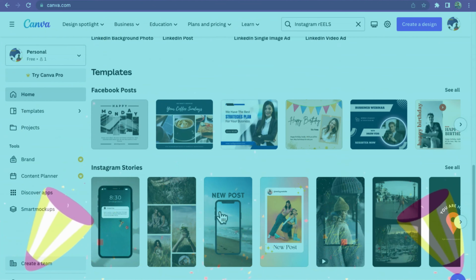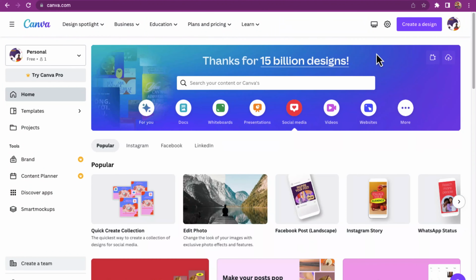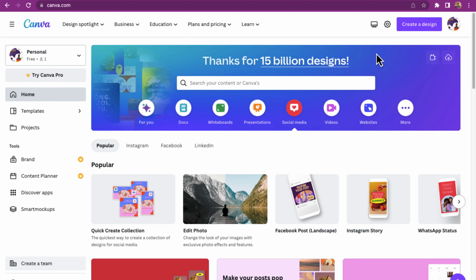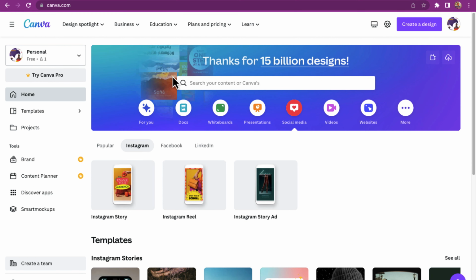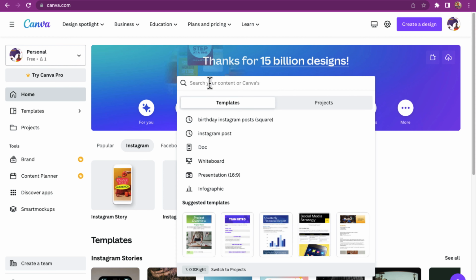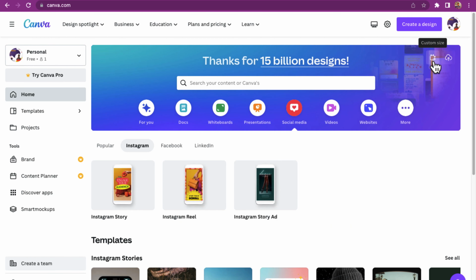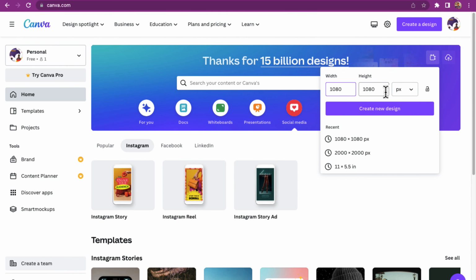Let's take a closer look at the Canva editor panel. To get started, you need to create a design which will take you to the editor page. From there, you can begin editing using the editor panel. So for the sake of the design we will be having in this video, I'm either going to search for Instagram square post or come directly to this place, custom design size, then type my design dimension to find out that the Instagram square post is 180 pixel by 180 pixel.